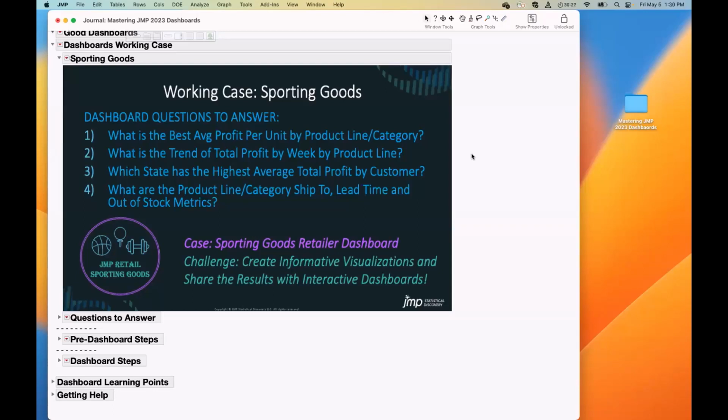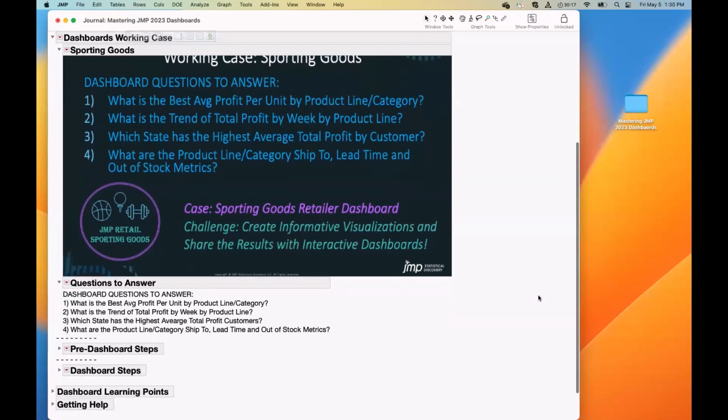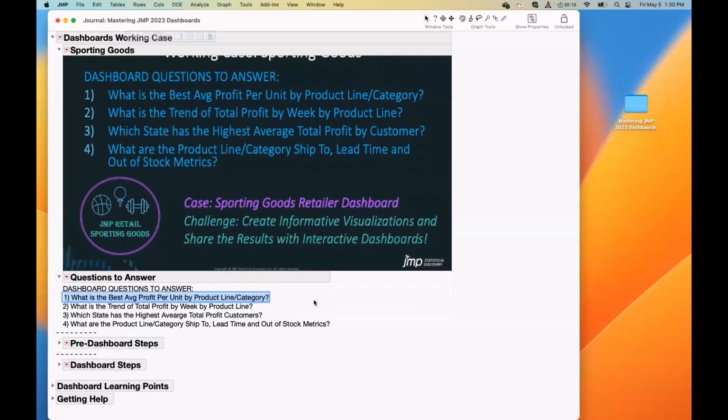So I want to be able to answer some questions. And here we painted them out. We said, what is the best average profit per unit per product line category? That is the first thing we're going to get asked, the first thing we want to show. Second thing is, what is the trend of the total profit by week by product line? All right, that one's pretty good.